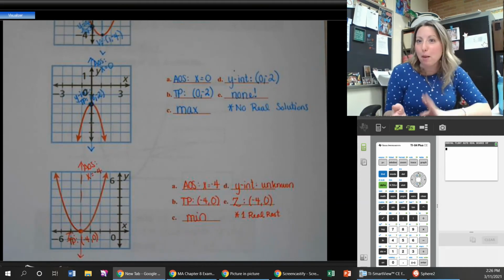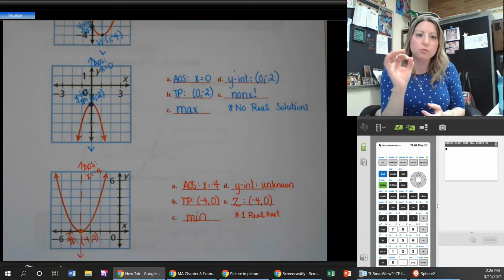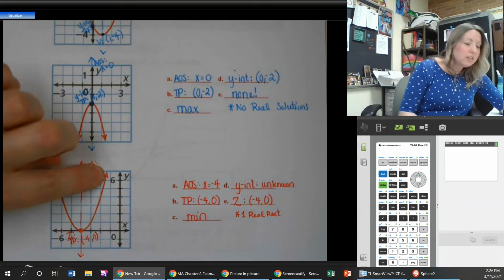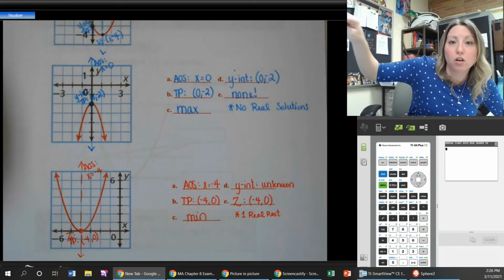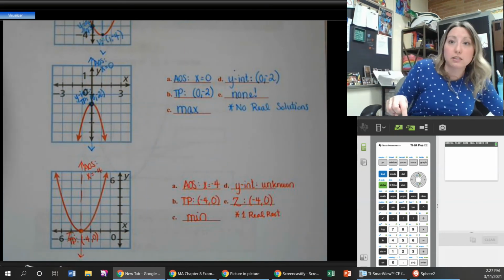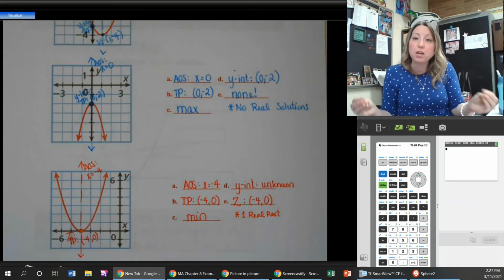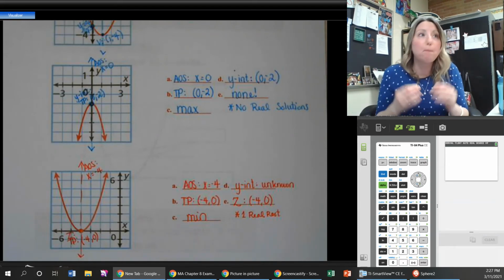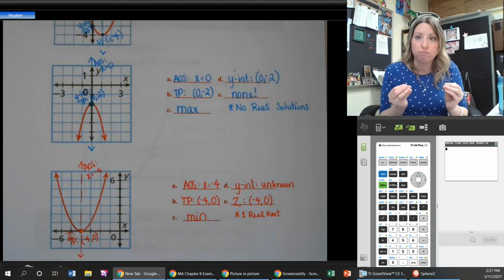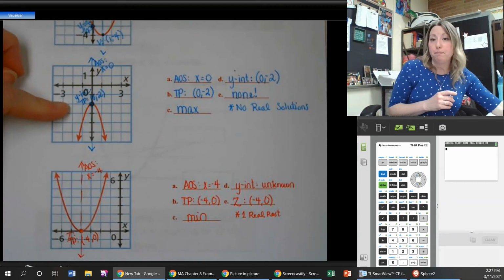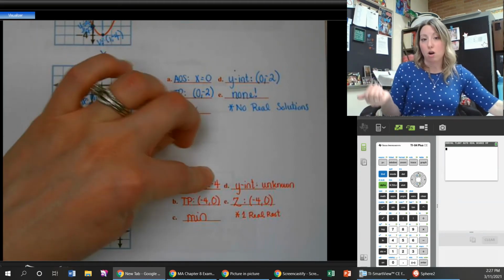The y-intercept, I didn't put it doesn't exist. I didn't put there's none. I put it's unknown. And the reason is, is this parabola, with the arrows continuing on, going to touch the y-axis? Yes. Is it in this picture? No. So according to this picture, it is unknown to me, but I know it's going to happen. So I didn't put none. The roots aren't going to happen there. It's none. But this I just don't know.